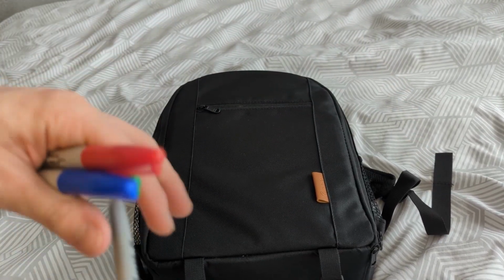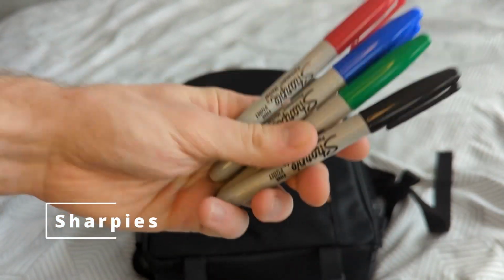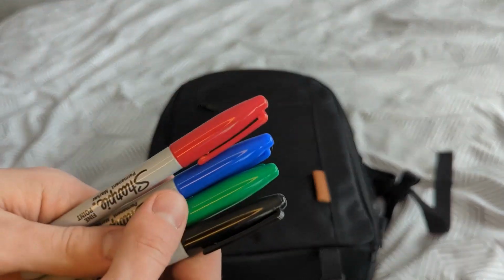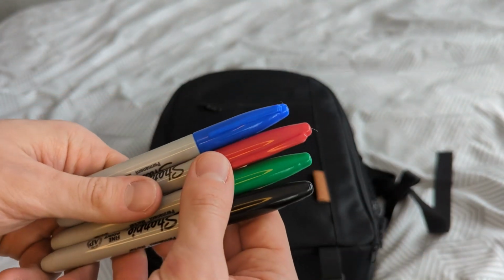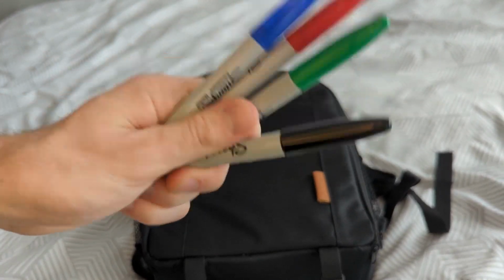Next, we have our Sharpies. So if you want anything signed, bring Sharpies, okay? There's going to be loads of big content creators there, all the people from Game Nights and stuff, so artists as well. So if you want your playmat signed, your card signed, make sure you bring a Sharpie.